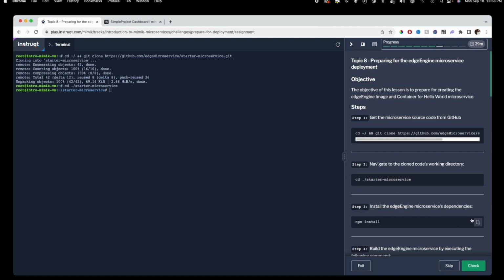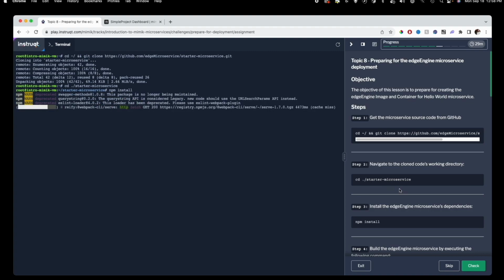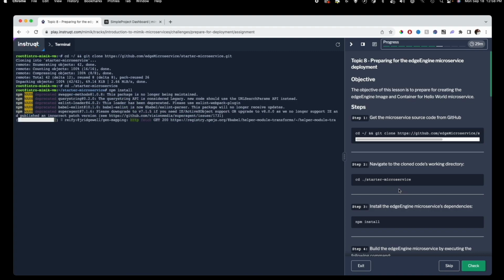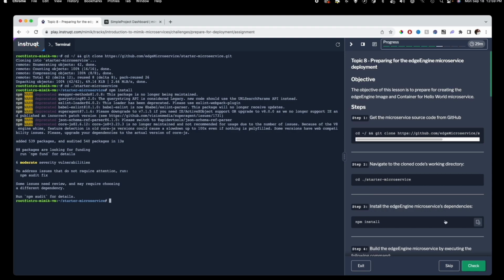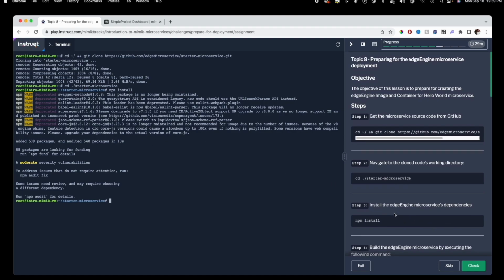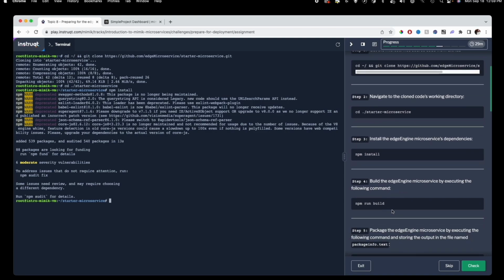Then I'm going to run npm install to install the node dependency libraries. I did that, and you can see that all went in. That's step number 3.